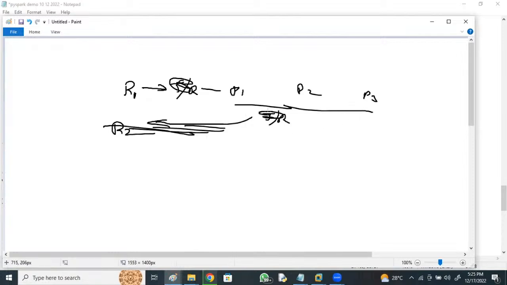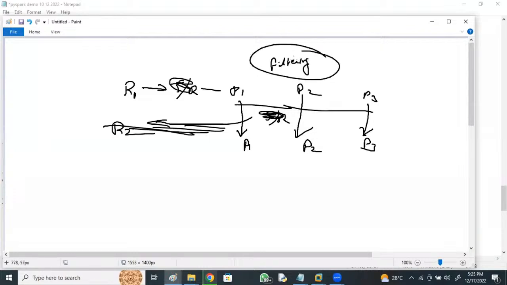For example, if you are performing some kind of filtering or transformations, from P1 to P1 you may get all the data or only some specific data. From P2 to P2, from P3 to P3. If you perform filtering operations, only some data you may get.